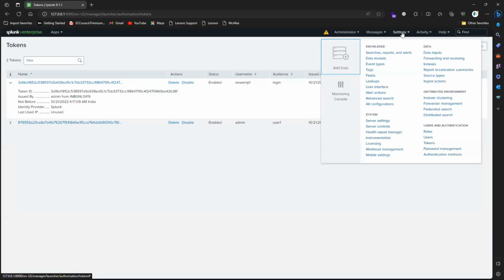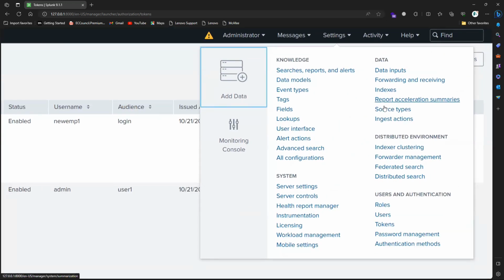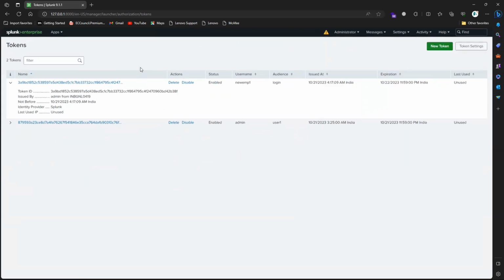So definitely, we'll go further in the next session, and then we'll jump a little bit into the data part. Last time I showcased data input in which we fetched only local system data. Now we will take a reference example of forwarding, where we will take one Linux system and forward data from the Linux system to Splunk, and then see how to do the indexing, how we will do the search, and then create a report. We'll go through it one by one in the next session.